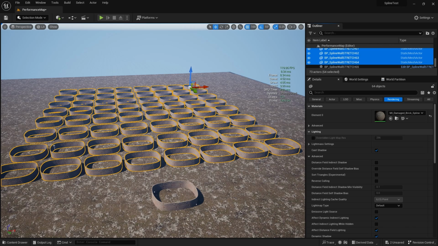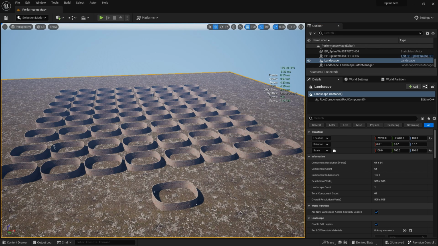And what you'll notice is that visually it's the same, but the draw calls have reduced by about, I would say, 80%. So they've come down from 3,500 draw calls to 700. And if you think about that, that's because the spline mesh here consisted of at least 5 or more individual components, and now it's been rendered down into one single spline mesh component. So it's reduced the draw calls.